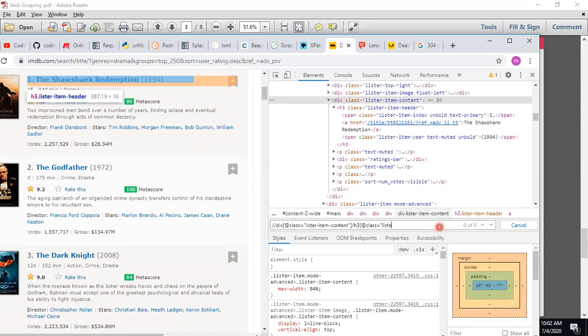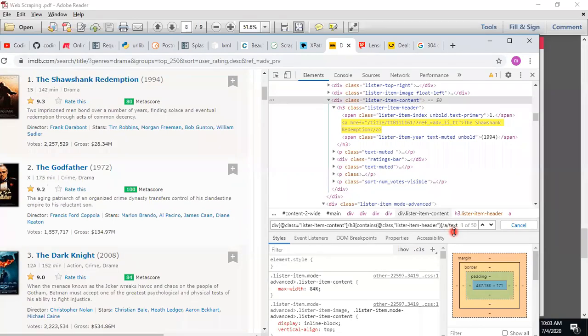Okay, I think it's better to copy there. Let's use the contains method. So @class contains lister-item-header. Yeah, finally we got it. The next part is we are looking for that anchor tag. So this is my anchor tag available. What we are looking for is the text property. I think we are able to get this part. So finally we are able to get the name of the movie.